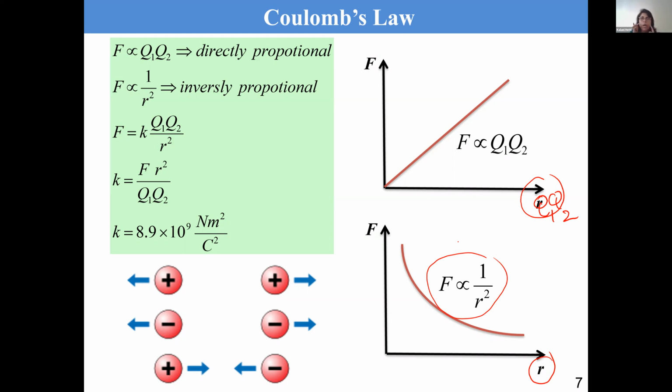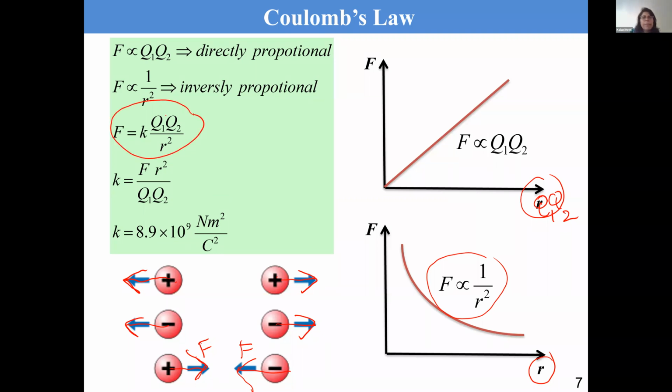Direction we need to take from our head by thinking: if I have positive and positive, they are going to repel. Repulsion we always draw like this, right? Negative and negative also repel, but if I have positive and negative, they are going to attract each other. The important thing is the force on this particle and the force on that particle are equal and opposite, according to Newton's third law. If you change one particle, the force on both particles will change because your formula is this.